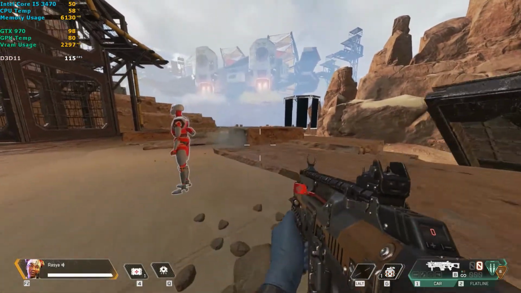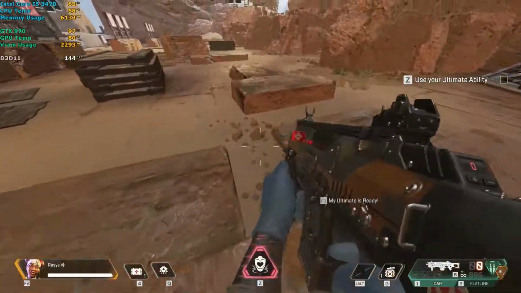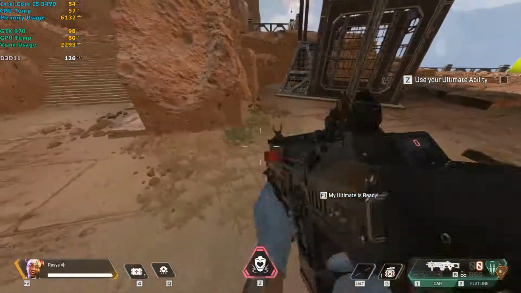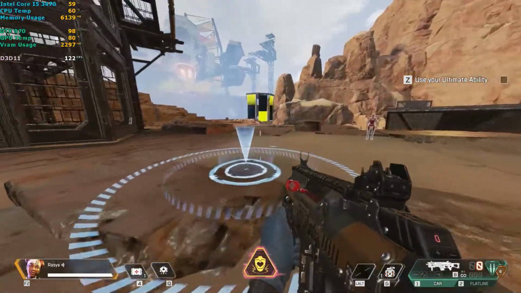Here's another thing. Like our tactical abilities, each of us has an ultimate ability that you can use when it's ready. As Lifeline, your ultimate calls in a Lifeline package that delivers all types of defensive loot, from large health kits to high-tier body armor.